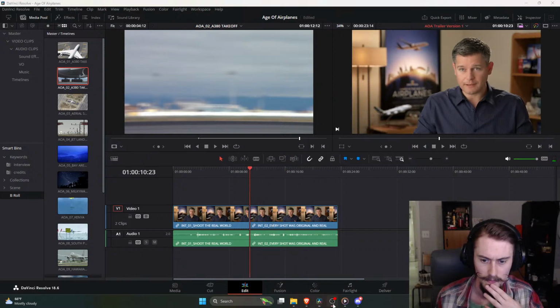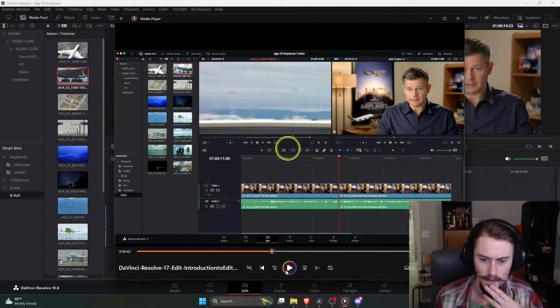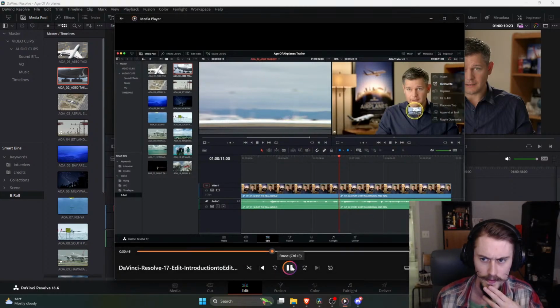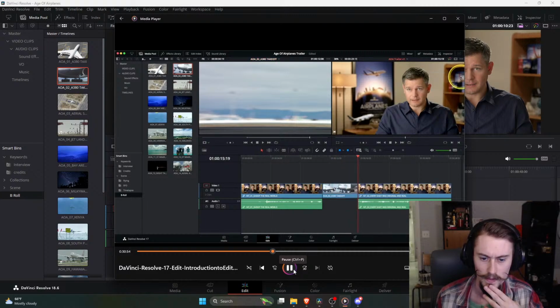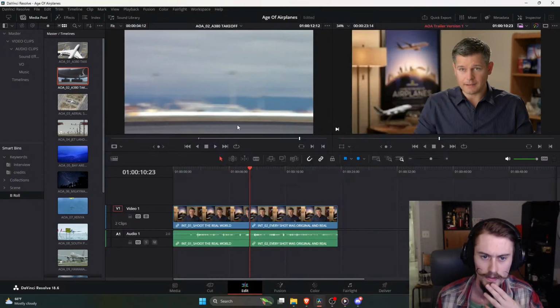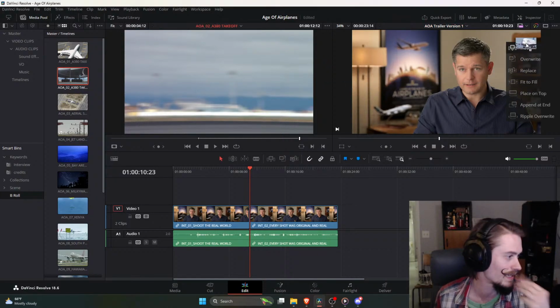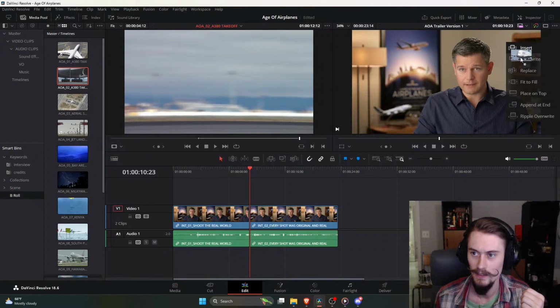There we go. And in this case, I'm just going to pick the clip up and drag across to my overlays. And this time, to perform an insert edit, I'll just drag it to the insert overlay. And that inserts the clip. Very cool. This is actually really cool, this software.